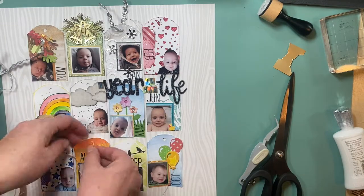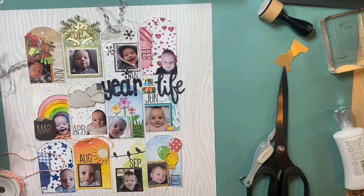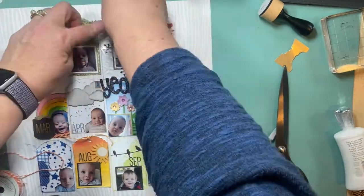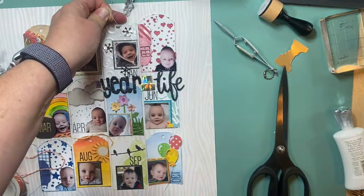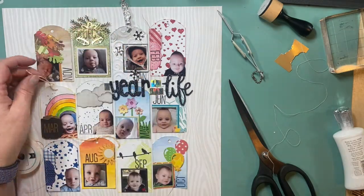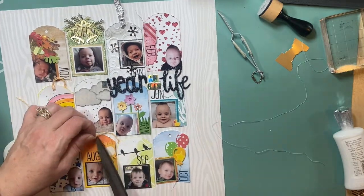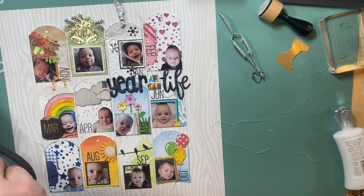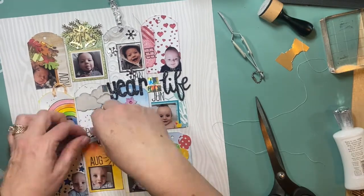And then I'm adding a little bit of rickrack to that January tag, and I'm going to use some thread around the base of it to hold it together. And I used yellow on the August tag, but I'm going to change that over to be a black and white baker's twine, and then I'm going to add a yellow baker's twine to March. And the reason I decided to use the baker's twine for the ones in the second and third row was because the rickrack stuck up straight and kind of blocked the photos on the rows up above, so I didn't use any rickrack on any of the other rows, even though I considered it.